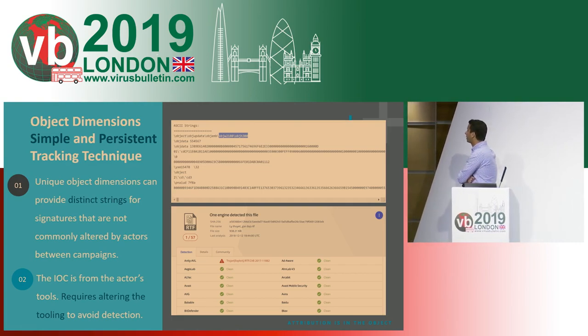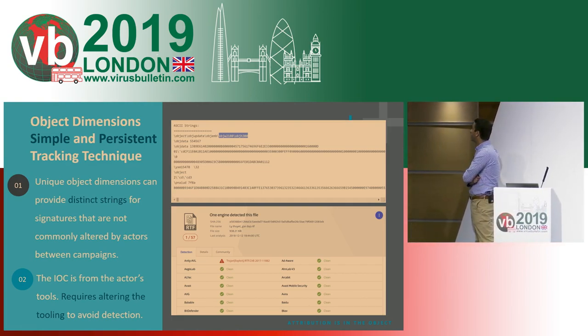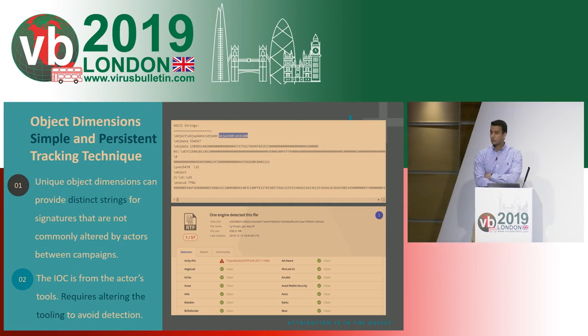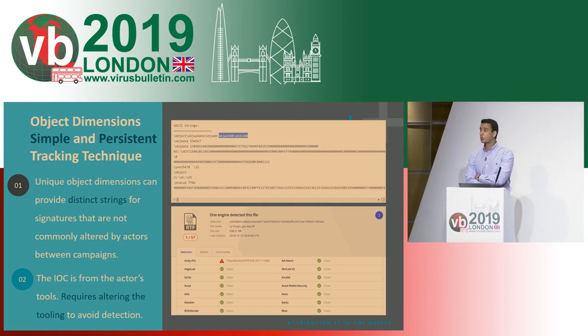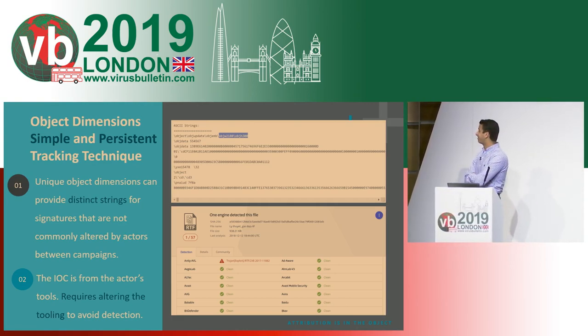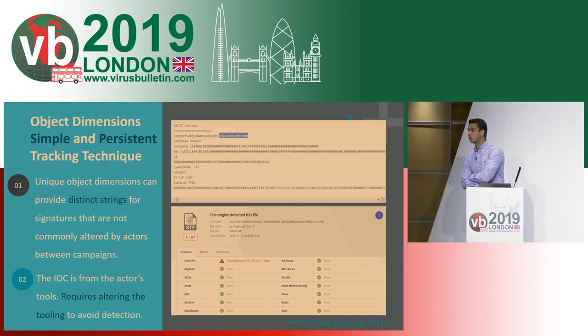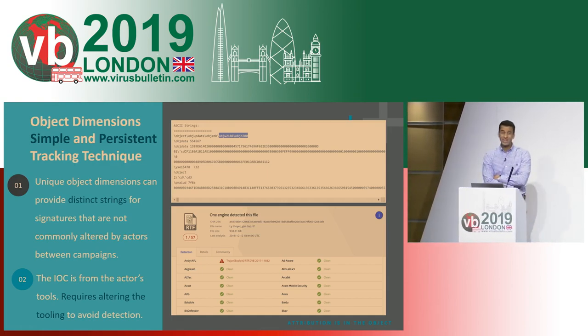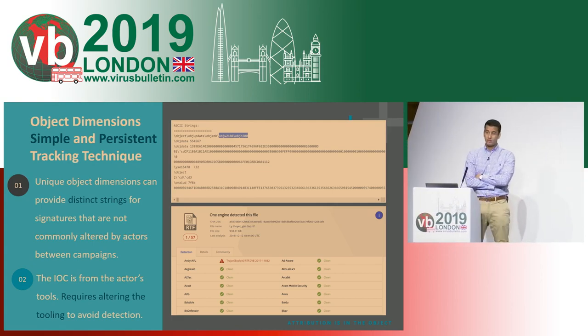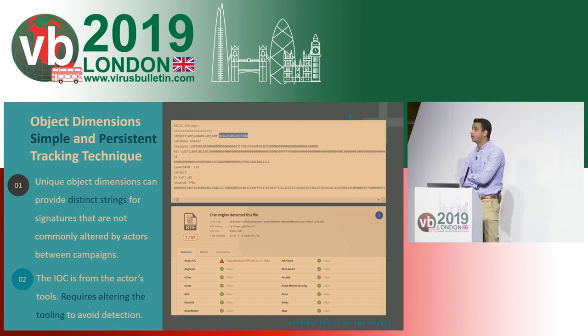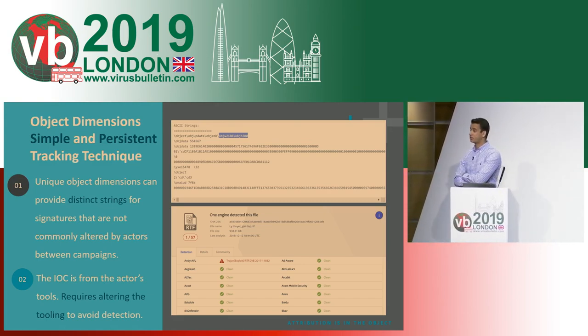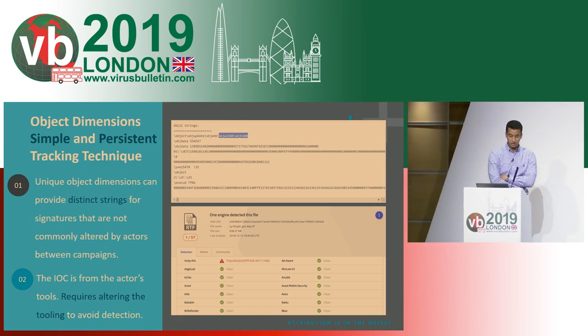And again, if you look here, that's one of the Railroad weaponizer files that was submitted to VT. After 1 year of using the exploit, it had a very low AV detection. Actually, one AV was detecting it, but still, it had the same string. If you look at the strings from VT, the same object dimension we used to track the RTF file. So again, it's a very successful technique. AVs rarely use it for detection, which means actors rarely need to change it. So that's very persistent, and you can depend on it to track an RTF file.